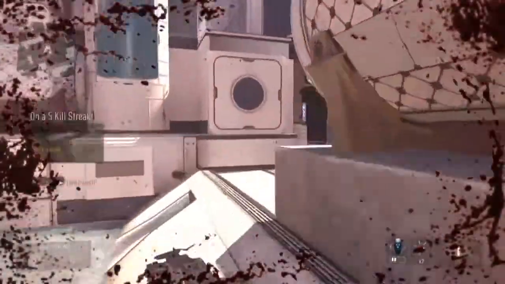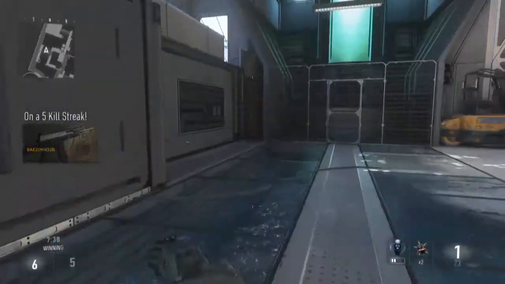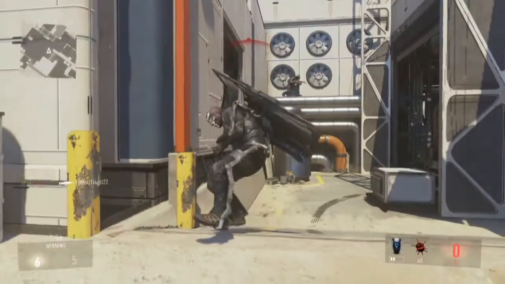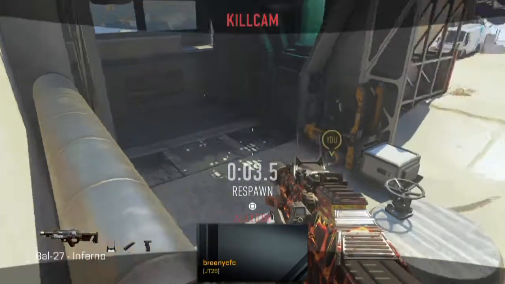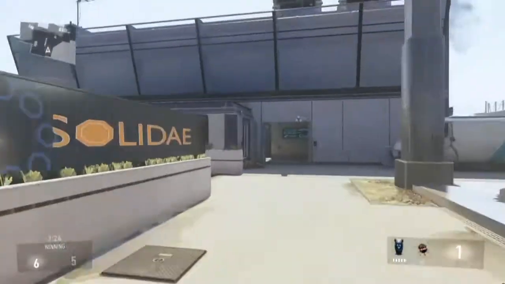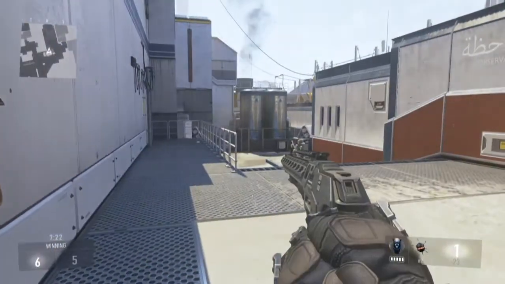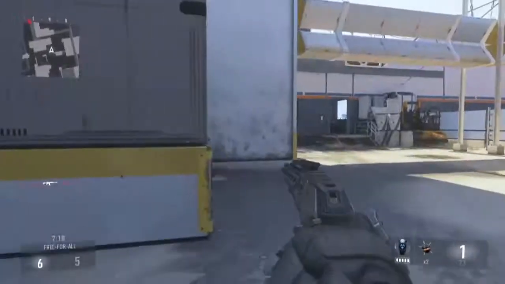Is he chasing me? I think that, yeah, there's a motherfucker up there. Not gonna go there. Let's go around and surprise his ass. Oh my, what? Oh, after all, there's a fucker with a Ball 27 Inferno. And look at that. I punched his face so hard, the motherfucker is gonna camp from now on. He's not gonna move. He's scared.